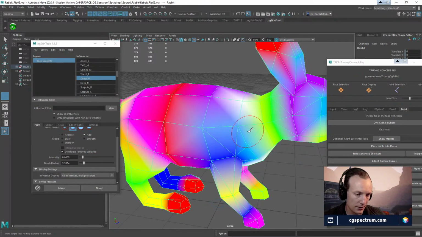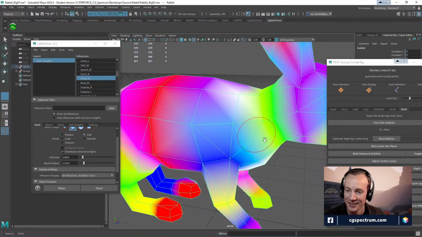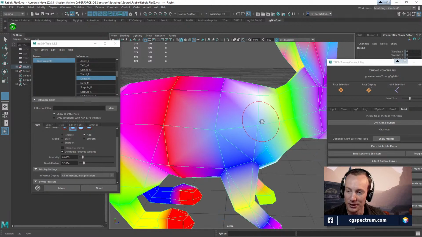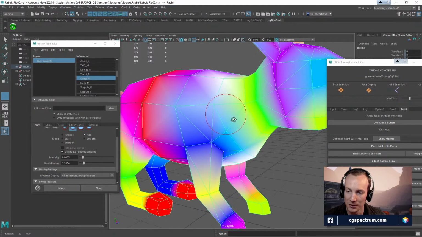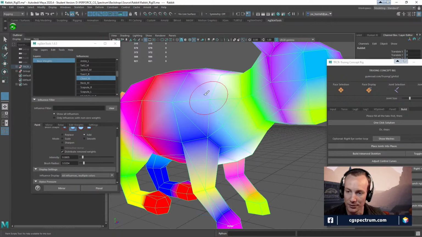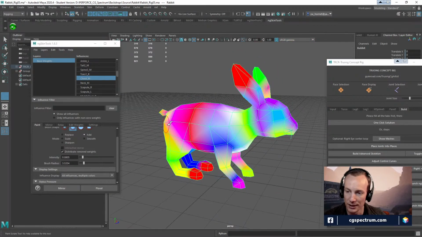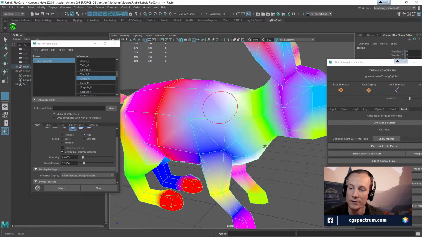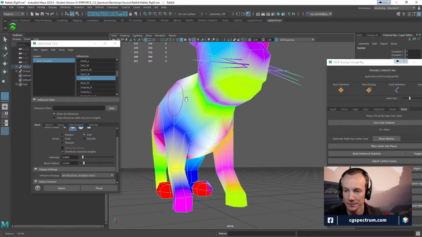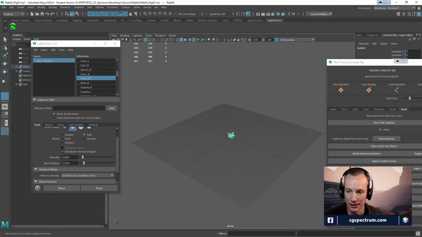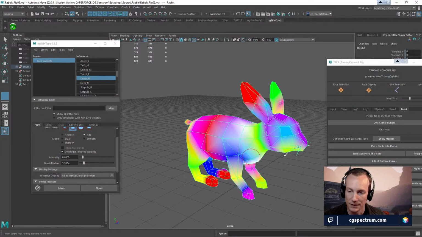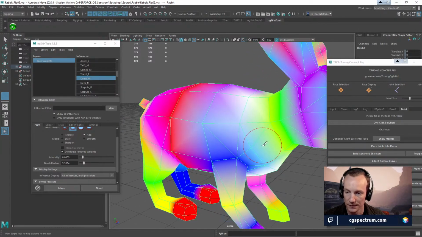Eddie, hey. Hey Eddie. Hey Simon, is this for a mobile game? I mean, since it's so low poly. Yeah, it's actually not for low poly or for mobile, but it's supposed to be far away in the distance, and it's a free asset that I got online. It makes it really easy to talk about skinning and rigging when it is super low poly, so it's working in my favor right now. The rabbit itself is supposed to be this far away, so it doesn't really matter that it's low poly. And it's got a pretty good texture on it, so it should be okay.